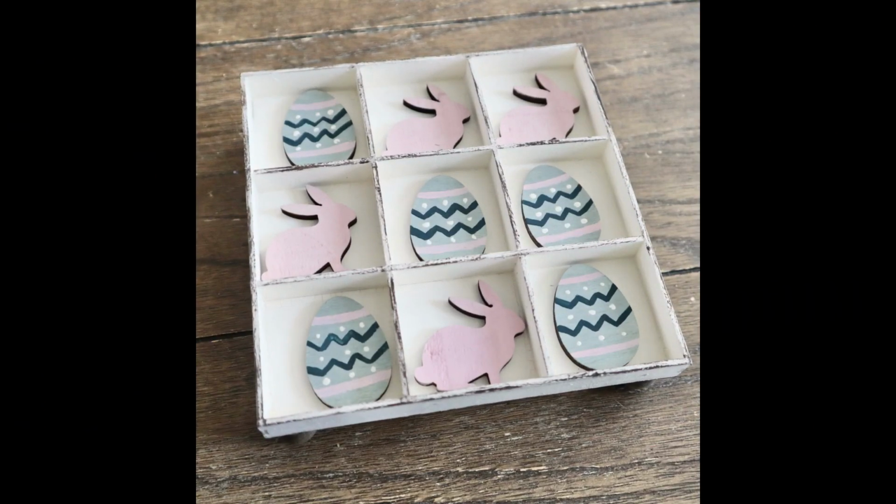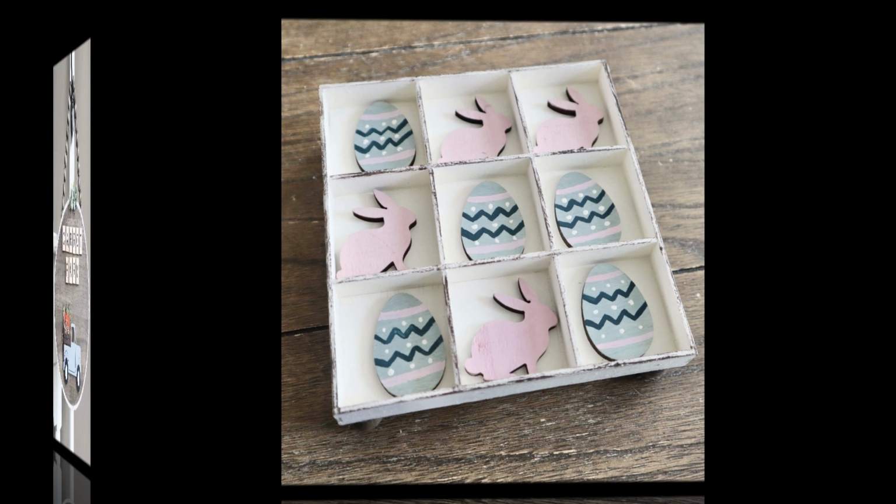And this is what the piece looks like all finished. I think it turned out so cute, and you could really switch it up and do different colors if you wanted, so it would match with your own decor.